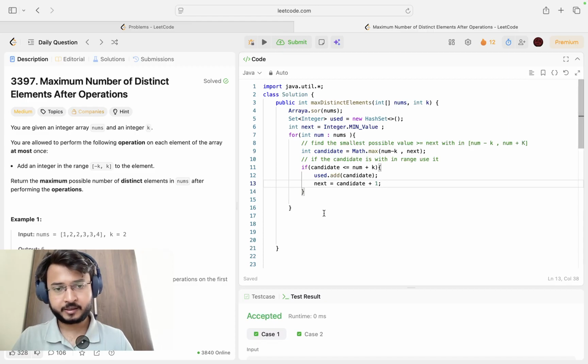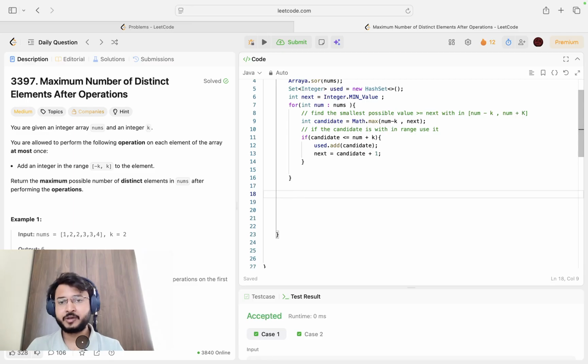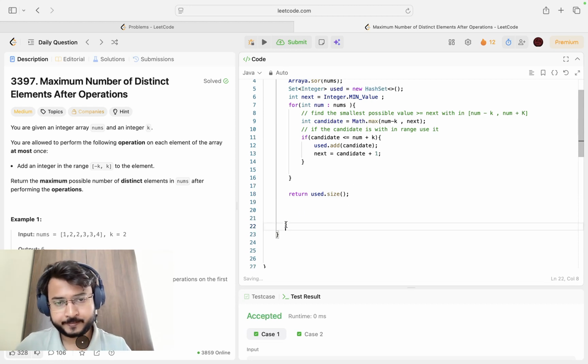And in the last step, we will return the number of distinct elements: return used.size.